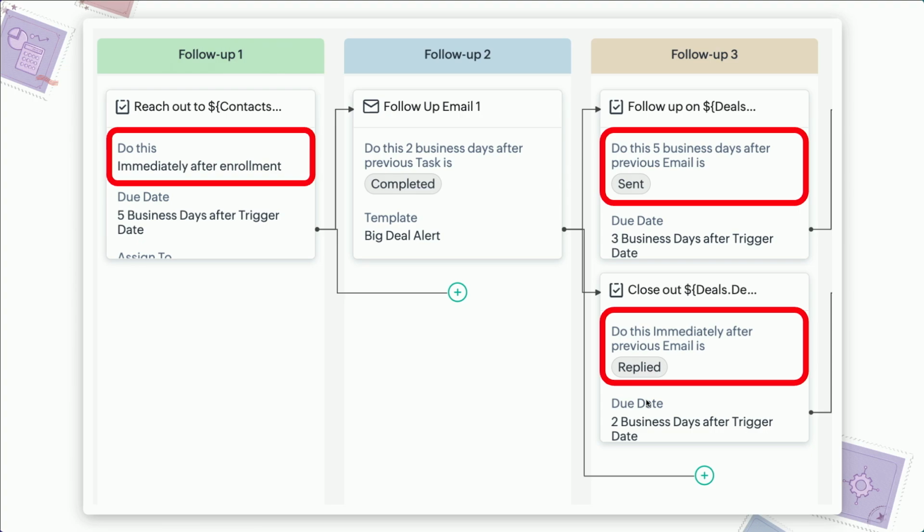And so this is taking out of the equation Rebecca's need to manually go in and check this lead and see, has this lead replied to our email or have they not? If they have, do I need to reply to them right now? Do I need to wait a little while? This is taking that guesswork out of the equation, and it's allowing her to focus on instead just contacting those who she needs to contact on that day.